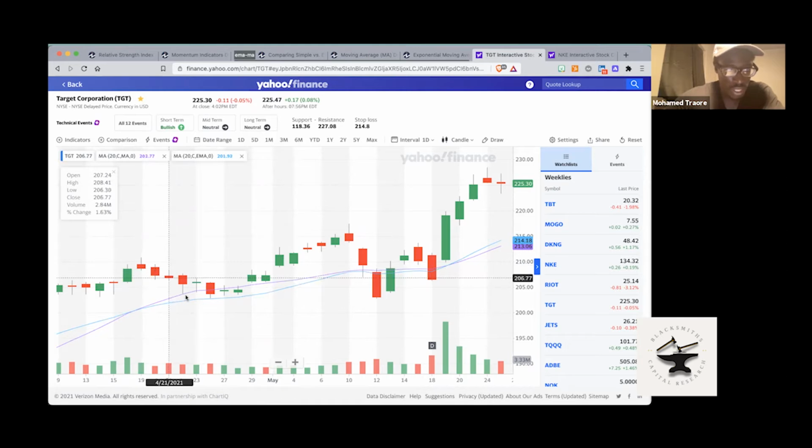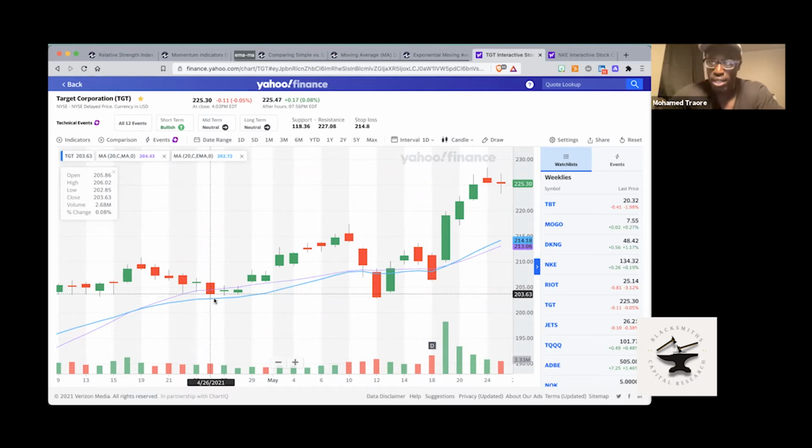Notice how long it takes the 20-day regular moving average to react to that drop in comparison to the 20-day exponential moving average. Remember that little bit I said earlier about how some of these moving averages can be looked at as ways to find resistance and support lines. Resistance and support lines are basically lines of share prices that you'll see stocks following a little bit. And if you see here, wow, that just bounces right off that 20-day moving average and just starts coming right back up, right?